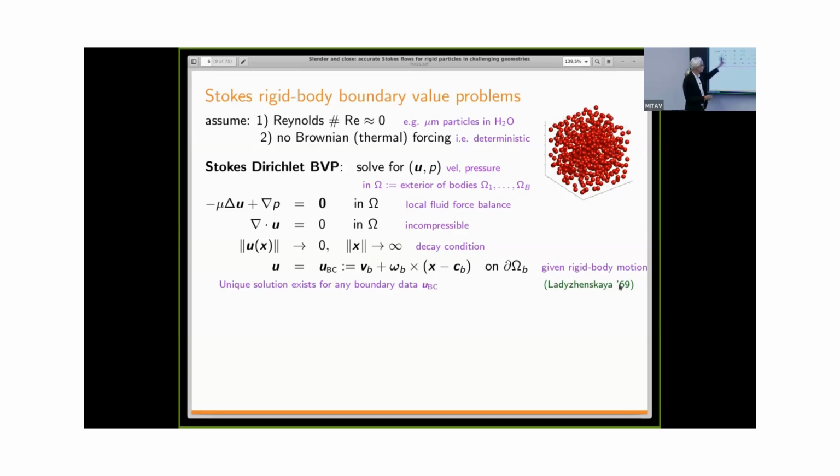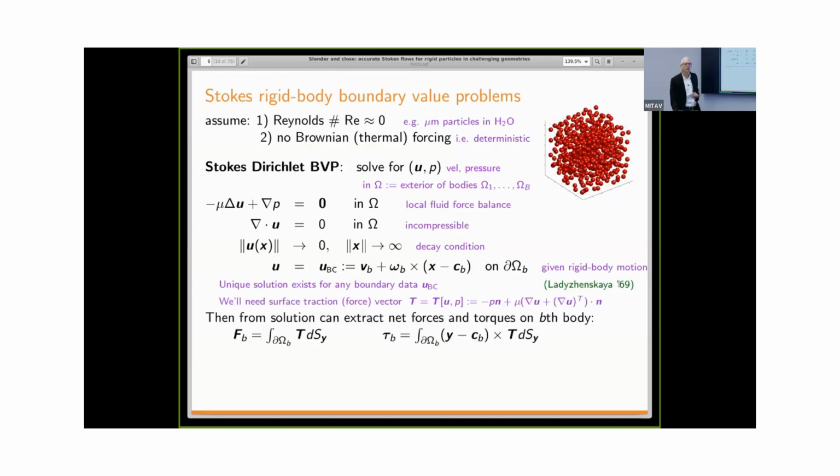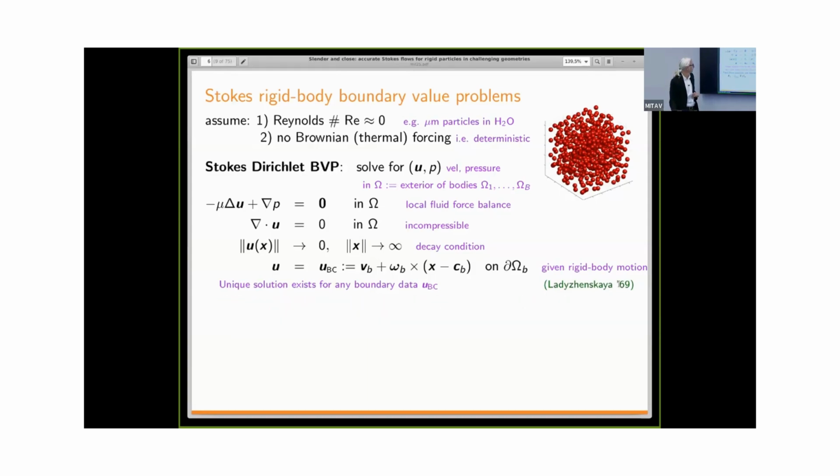You just get a unique solution for this. This is a well-posed boundary value problem in any case. So the boundary, yes, you have the decaying towards infinity. So the boundary is just around this. Yeah, you take a finite number of bodies, and the exterior of that domain is the solution domain, and it goes up to infinity. Oh, so the boundary is just the surface of these bodies. Yes, that's right. So the bodies are labeled omega 1 through omega B. They are compact sets, and these are their boundaries.